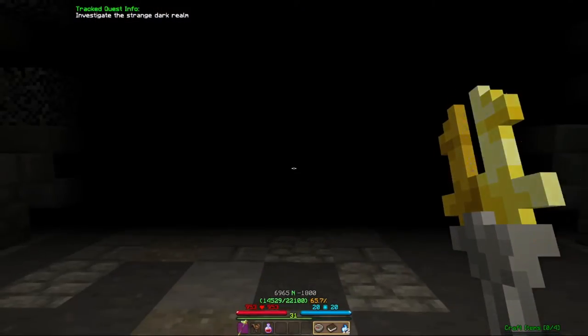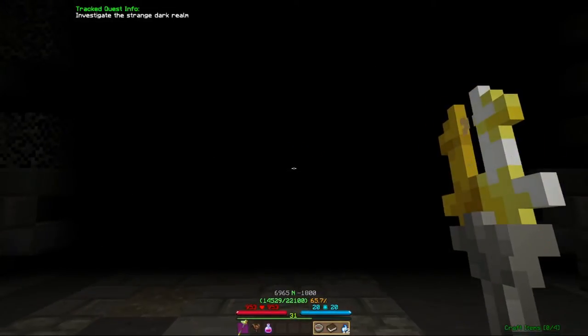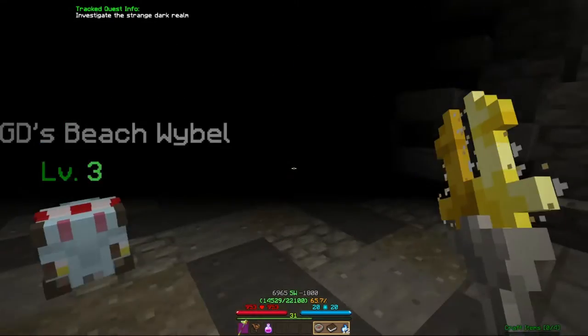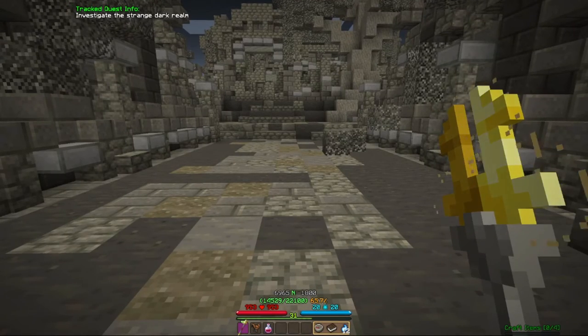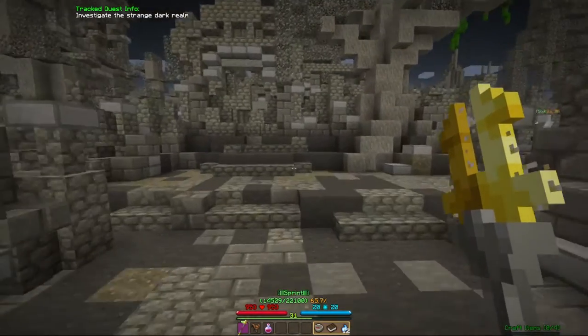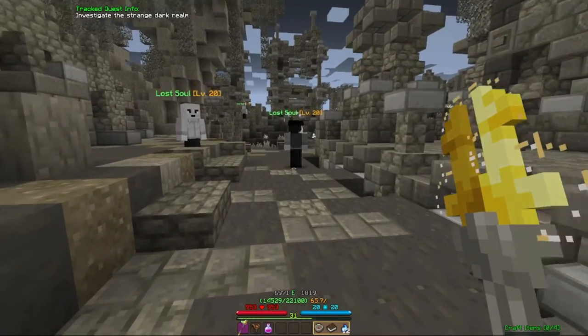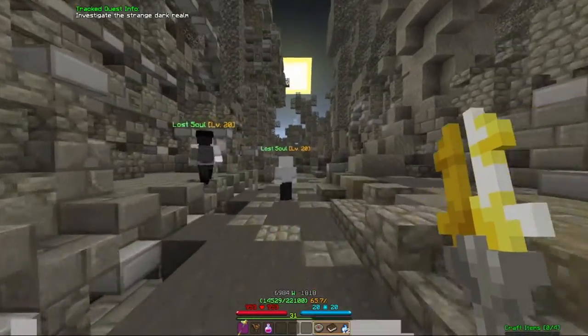Another cutscene. I'm not scared. I have my Wibble with me. Is anything gonna happen? I hear steps. Oh god. Okay, that might have actually given me a little shock, but. Hello, lost souls, they're friendly, that's good. What did you say about my mom?